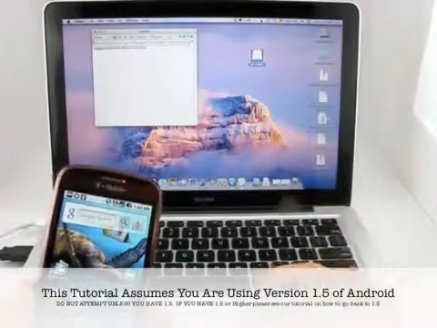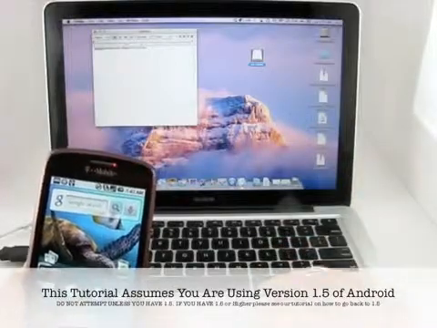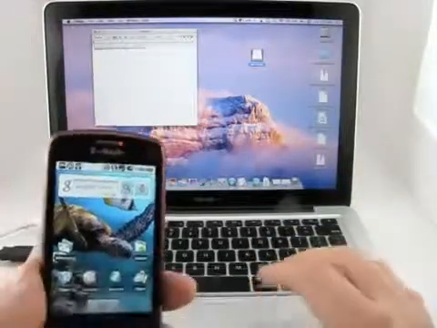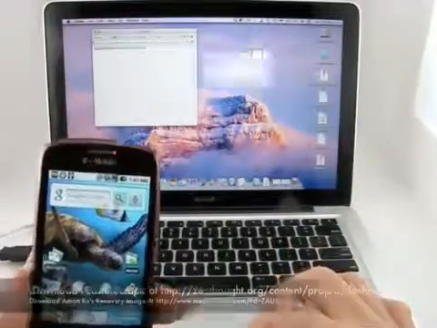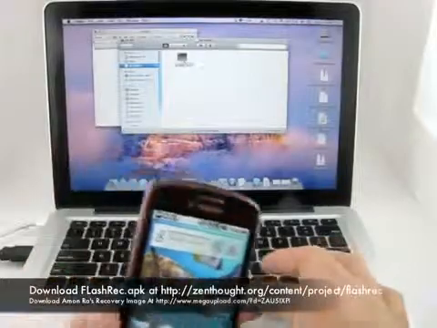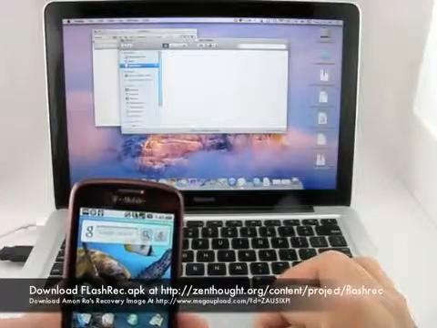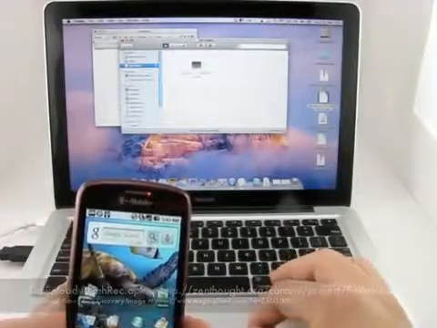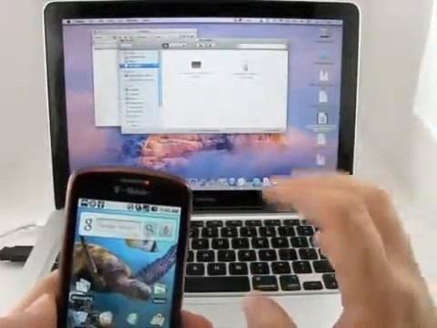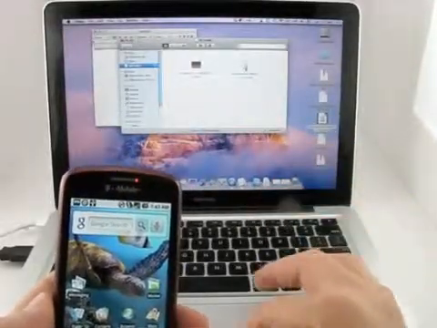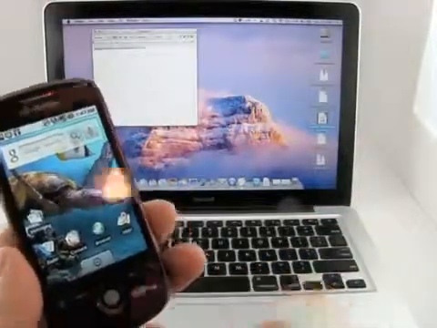What you're going to do is dump a flash recovery tool and an image onto the memory card. Once you've done that, you just drag them over, and then we can run them on the MyTouch. But we first need to drag them over here. So what we'll do is dump this on here. This will take just a moment. So we're going to drag the flash recovery and the recovery image right onto the memory card. Do not modify it, just drop it on there. Then we're going to disconnect our USB.